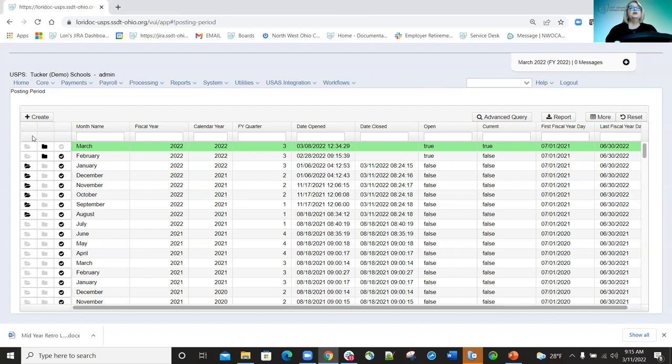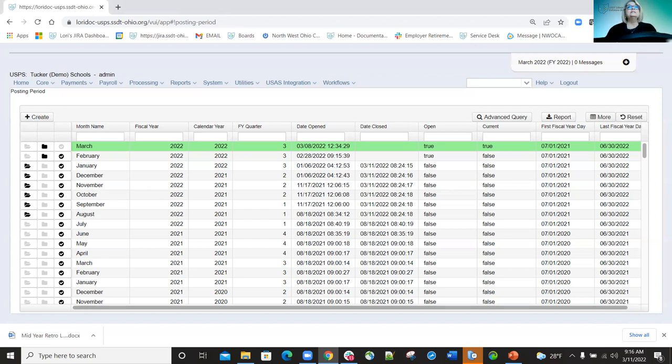When we look at the posting periods, you can see this over here, ever since it started, it's always been a little confusing to me because you've got your folders. And so basically these are closed, these are open, and this is your choice whether to make this posting period current or not. I prefer just to go over here and use the grid, use the column saying, is it open, is it current? That just makes it a lot easier for me.